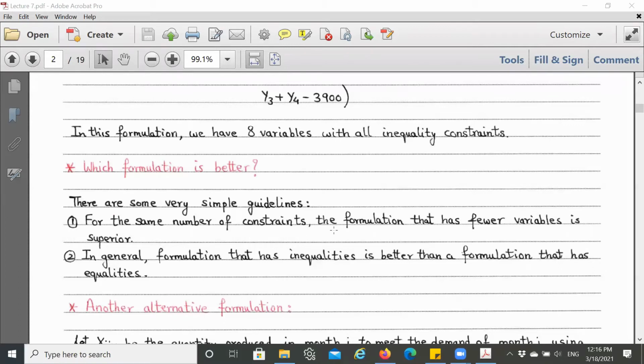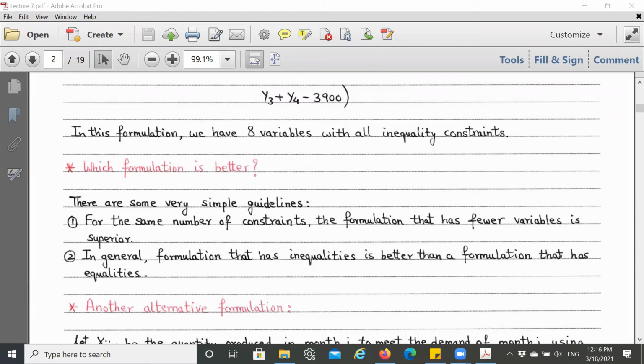Better in terms of solving, using the techniques that we have studied so far. Let's say that we have two alternative representations for a problem, and in both representations the problems have the same number of constraints. So if you have, say, 4 here and 4 there, then we will select that formulation which has fewer decision variables. The fewer the decision variables, the smaller your table if you're using simplex or BigM method or two-phase method, and therefore it's easier to solve.